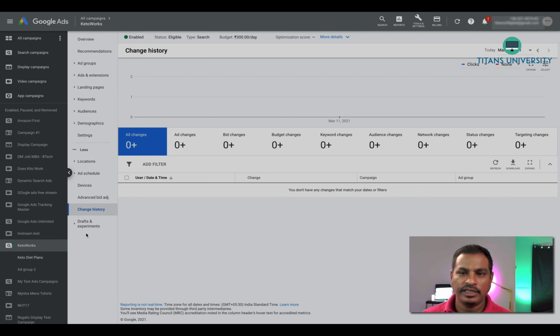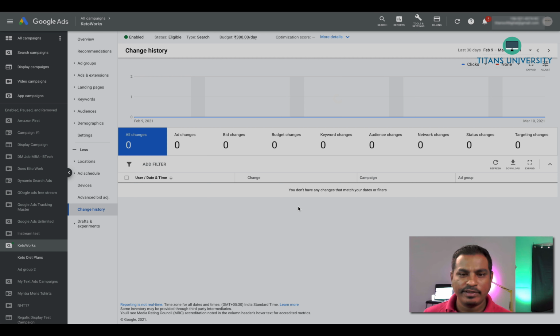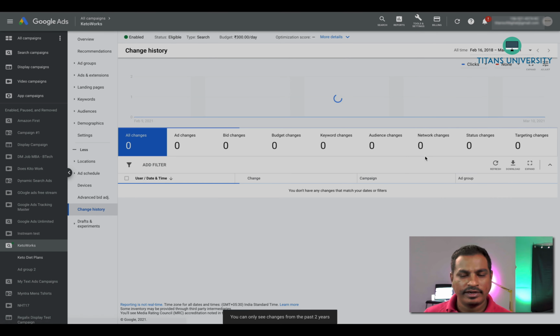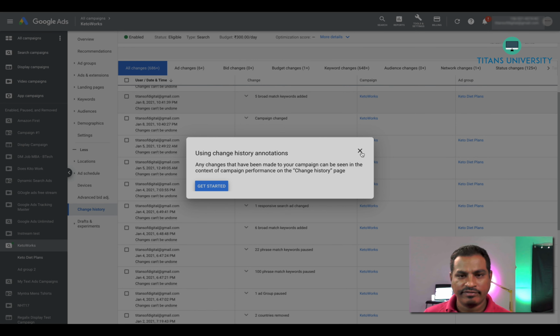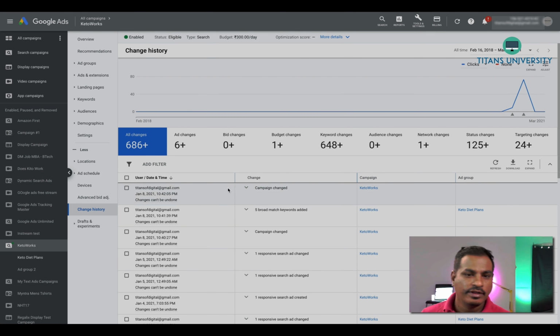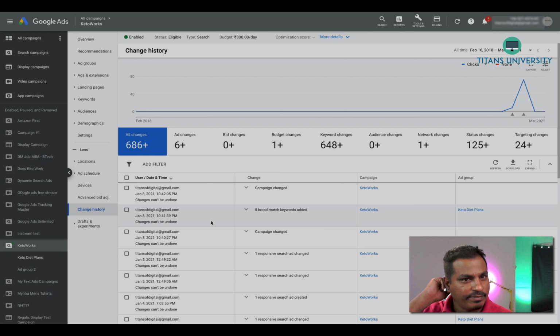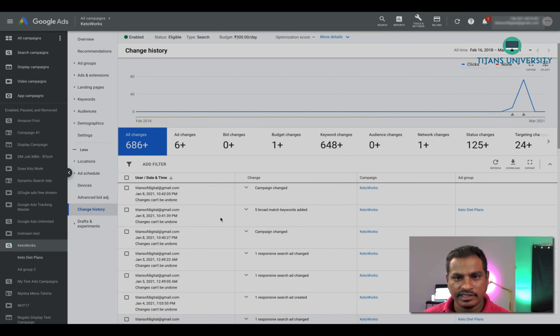I go to change history. Let's say last 30 days, it will tell me all the changes that I have made on this account. So there are no changes. So let me look at all time. This is the calendar. These are all the changes that I have done on the account. Alright, I think you will not have data beyond 2 years at any point in time, so I might have to check on that, but I will check and let you know. Before 2 years, I don't think there will be history in the account that's available. Let's see. Alright, so this is the change history.